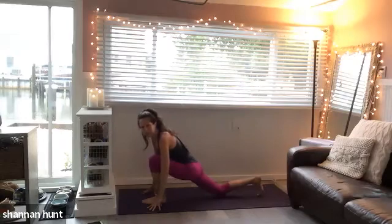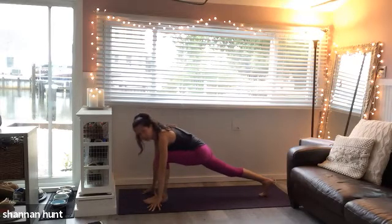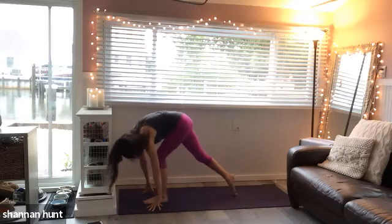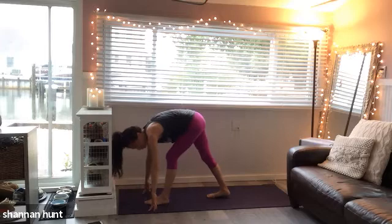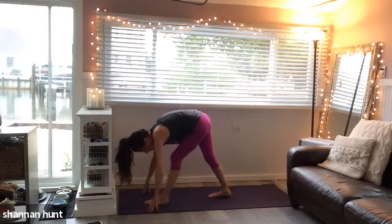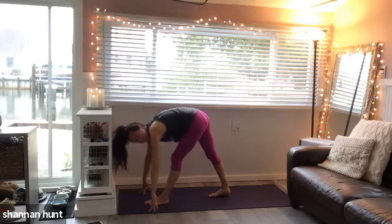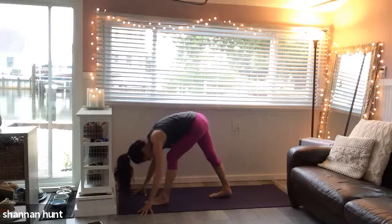We're gonna tuck the right toes, straighten that right leg so you're in a low lunge. And then that right foot is gonna step up halfway. So right foot is in the center of your mat. We're coming back to our pyramid pose. Bring your hands to those books or those blocks if that helps. Take a breath in, lengthen the back of the body. And then as you exhale, fold over that left leg.